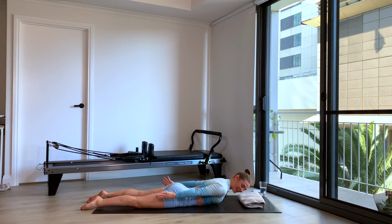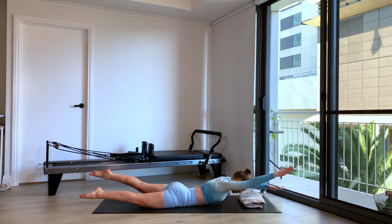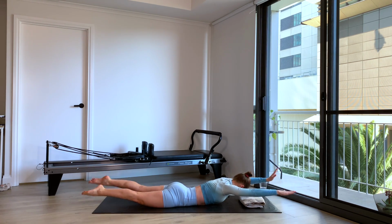Arms overhead in 5, 4, 3, 2. Arms overhead, lift the thighs off the floor. Opposite arm to leg, abs drawing in. We've got 20 seconds here. Squeeze, beat those arms, beat those legs.